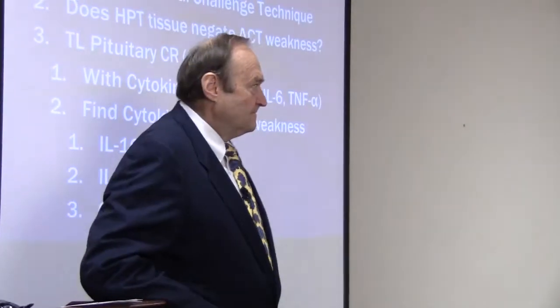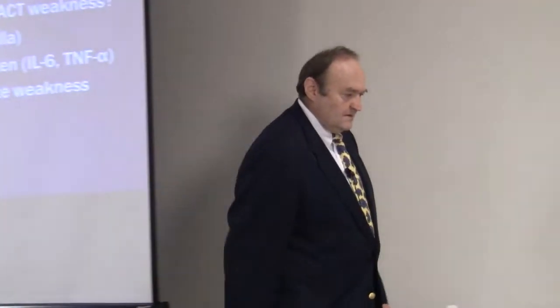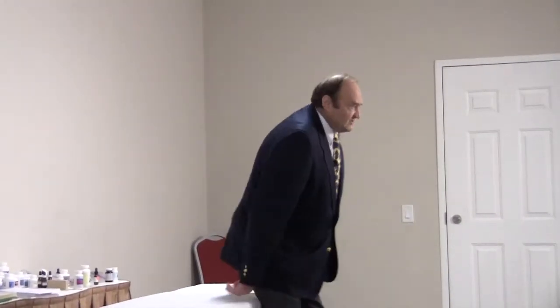Well, is there any significance? Can you find an IL-10 need that negates that challenge as well as Treg? Could you find both? Yes, you can find both. Is there any significance to that? No, here's what I think. Since you have different nutrients that support interleukin 10, and you have different other nutrients that support Treg function, and vitamin A kind of crosses the borders, and sometimes ginger can do both.